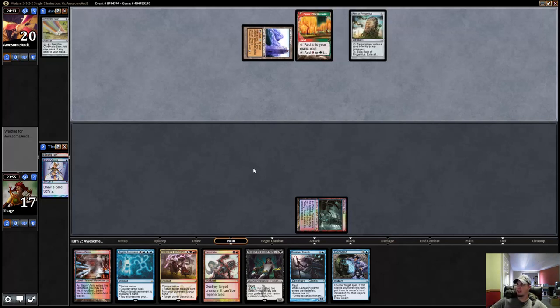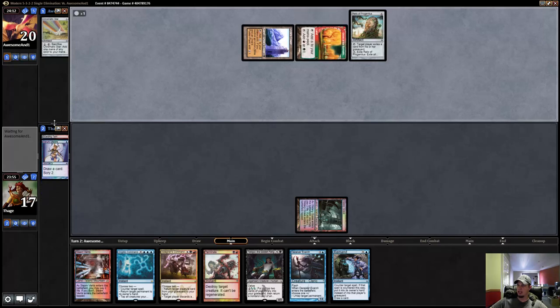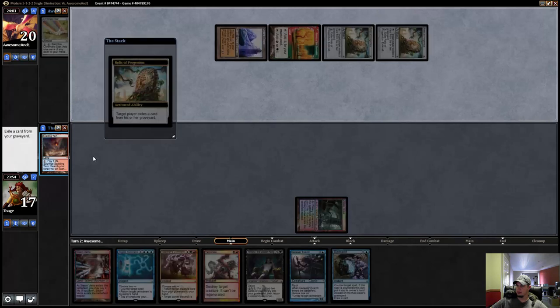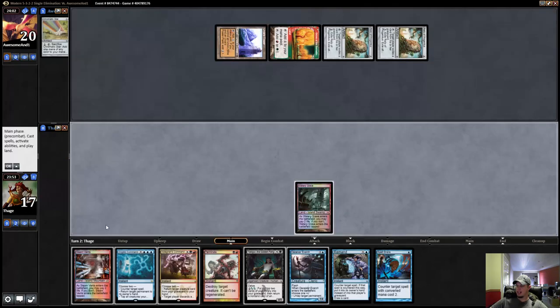Well, we're probably not dropping Tasigur if Relic is here. Ooh, double Relic. Yeah, Tasigur, you're dead to me. You're dead, Tasigur.